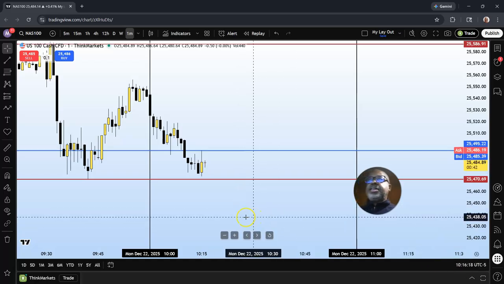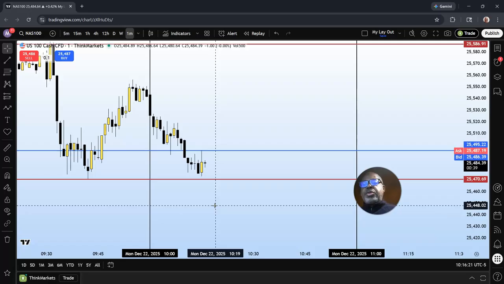So it's 10:16. So typically this strategy only happens in a window of 10 a.m. and 11 a.m. Eastern Standard Time on the New York session. So you want to take advantage of this strategy once a day. Some days you have a winning trade. Some days you have a losing trade, because you're always going to set your stop loss and you're always going to set your take profit. Some days there'll be no trades, and you just got to be consistent, show up daily, and trade based on what you see in the market.